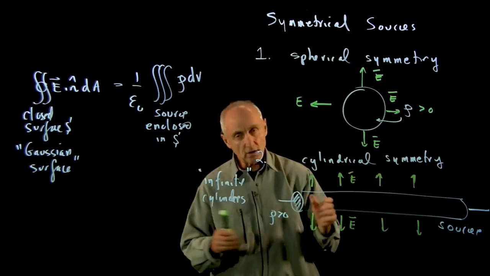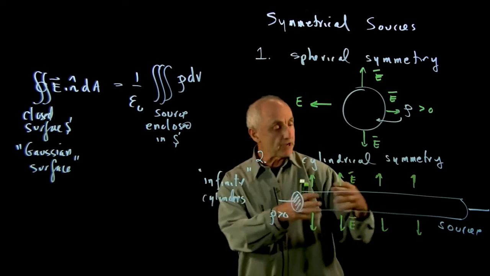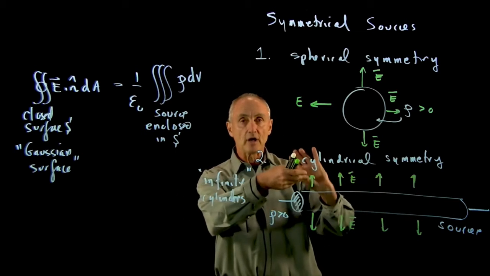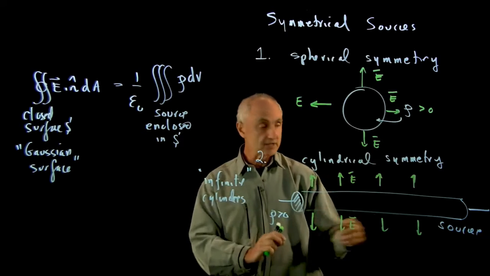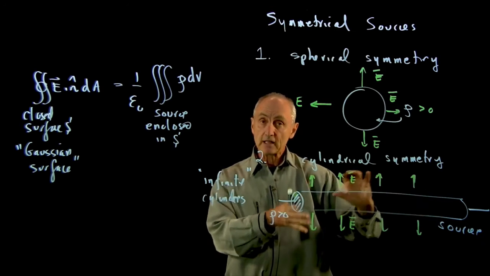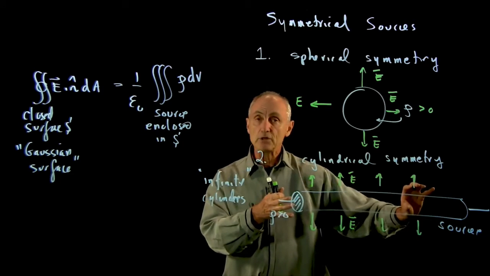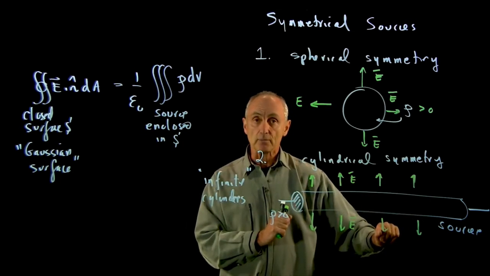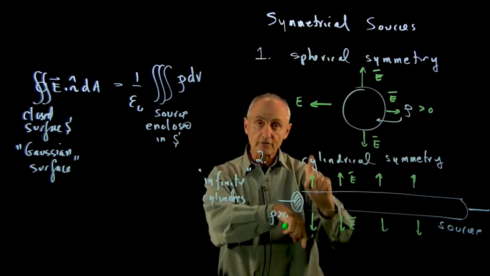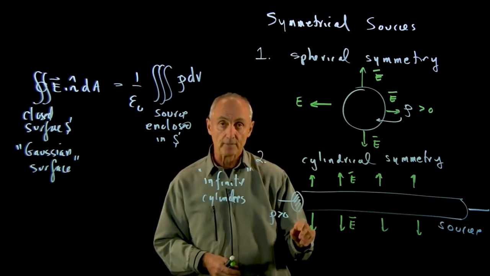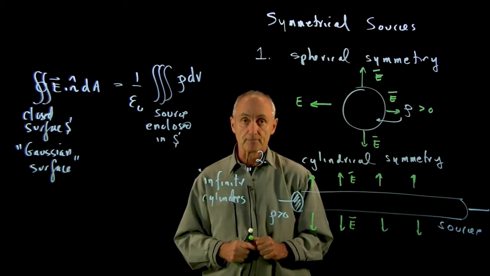Now, you might ask, well, why the word symmetry? And one way to imagine it is that if I took this cylinder, where you have an electric field that's pointing radially away from the axis, you closed your eyes, and I rotated this cylinder, the electric field would still be the same because you couldn't tell when you opened your eyes again that I rotated the cylinder. And the only type of electric field that doesn't change when you rotate it is an electric field that's pointing radially outward. And that's how, in physics, we sometimes use what we call symmetry arguments.